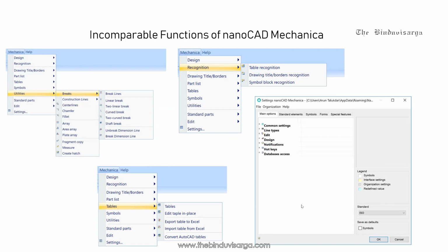Now on top of that, you have some unique functions in nanoCAD Mechanica. The name may be similar to other applications, but the function is totally different. You have huge liberty.